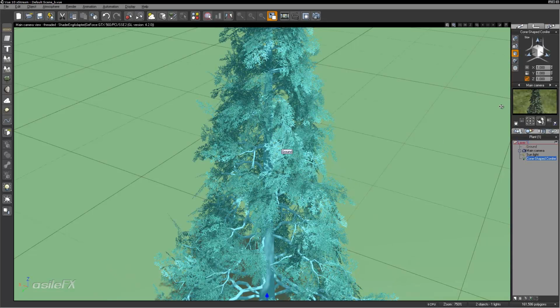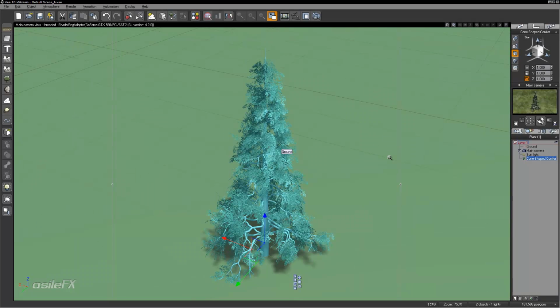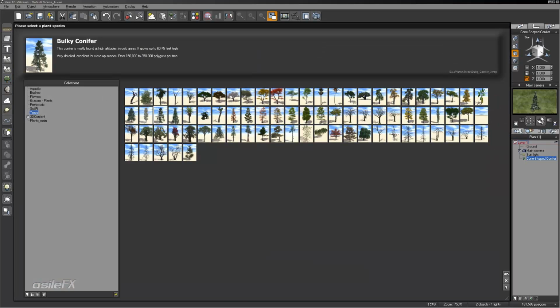The reason it affects xStream within the host application is because all texture anti-aliasing is controlled by Vue. So we're going to take a look at this in comparison to another plant species, so you can really see the difference. I'm going to load in the bulky conifer, which is right next to the cone-shaped conifer.